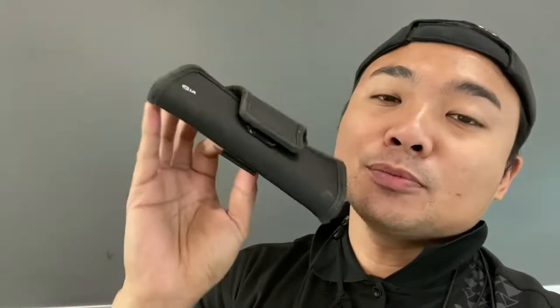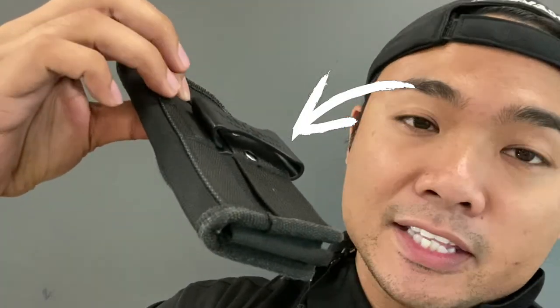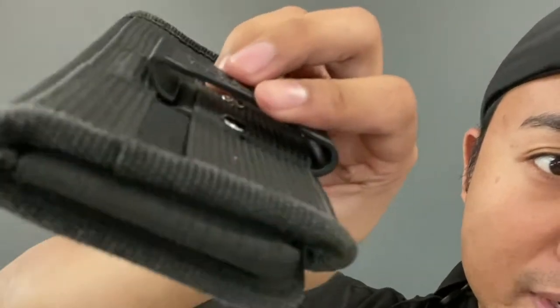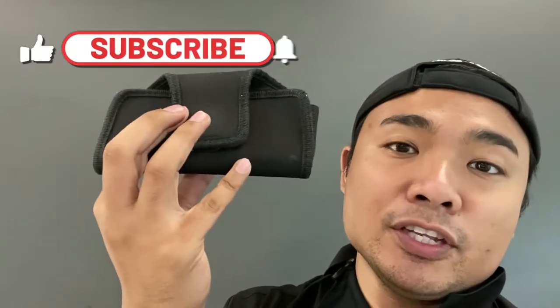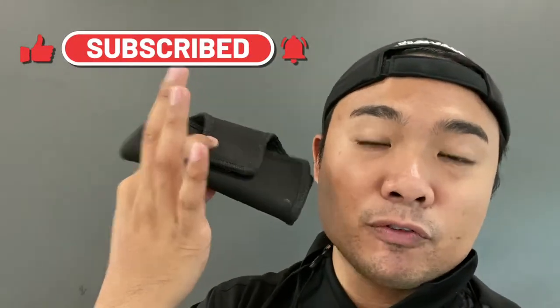A phone holster is by far the best investment I ever had, because with this kind of phone holster and this clip right here, you can see there's a smooth setting. It's easy to just pull out and pop in your pants, your shorts, or a fanny pack like that. It has this right here, so it doesn't come off. It's very, very tight. It's a really good investment, especially if you need your phone pulled out or used real quick, or you get a lot of text messages or phone calls. This can make your life really easy.